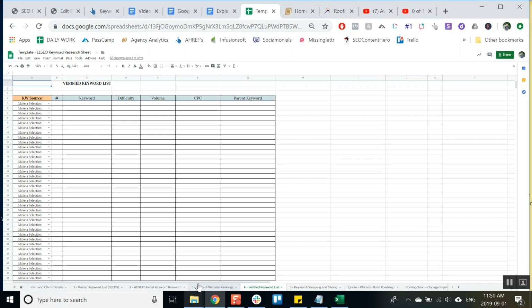Rather, we want a clear, succinct, concise and small group of keywords that are very powerful and that are really going to serve us in doing the SEO and also the client.